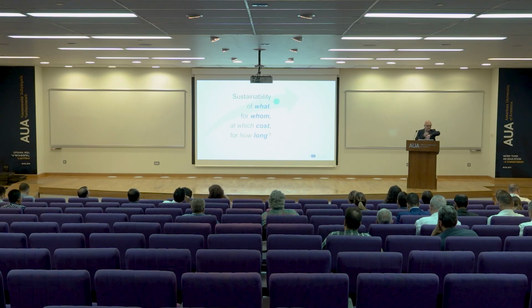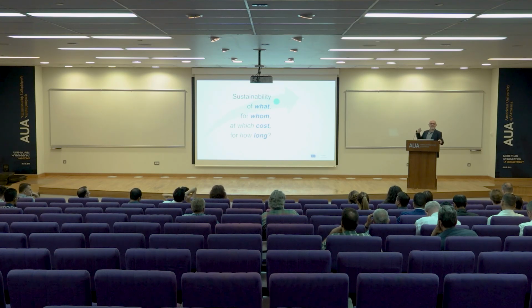So, sustainability. Now, if we want to implement it, we have some basic questions. Sustainability of what? Sustainability for whom? Because what means whom? Which dimension? The environmental, the economic, the social, etc. If we go dimension by dimension, this means what, but also means whom. Which stakeholders will be supporting one solution or another? So you see, it's very complex from the technical point of view, but immediately from the social point of view.